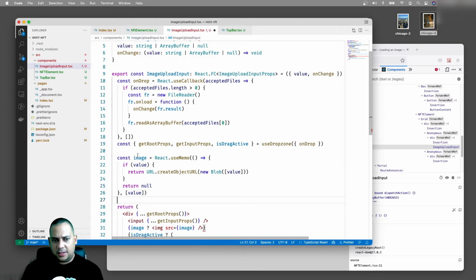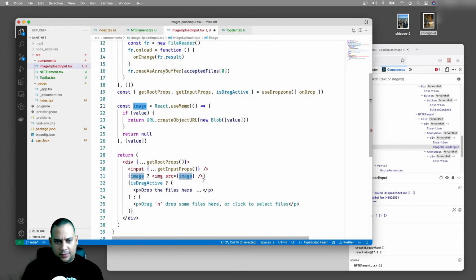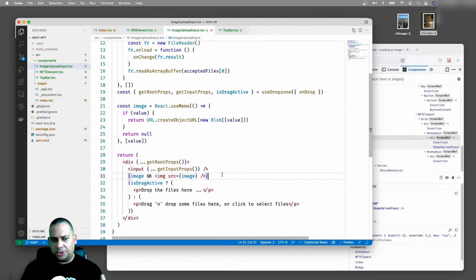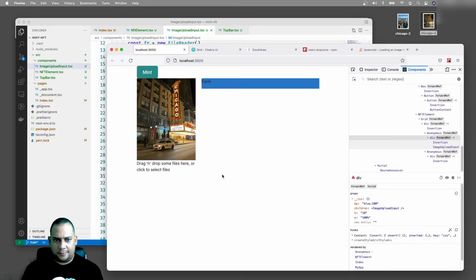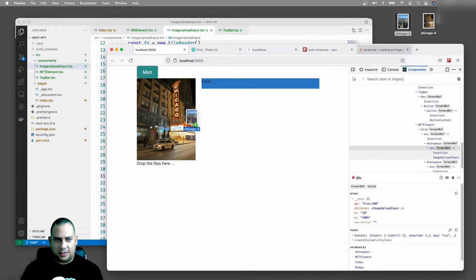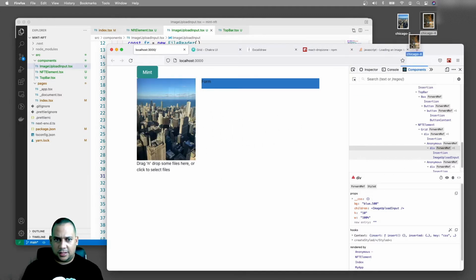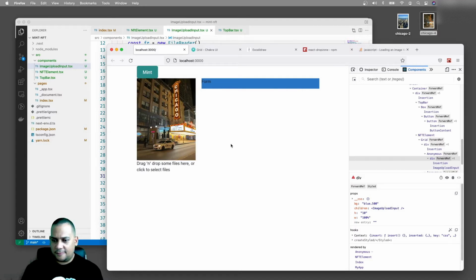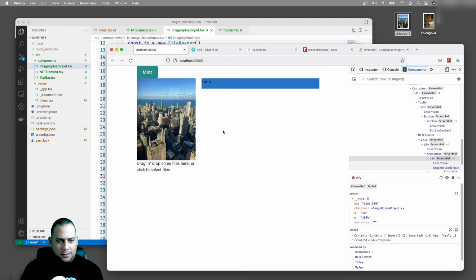So we are creating an image from the array buffer, and that will show the image on the screen like this. So if we drag and drop the image, it will show that image. Cool. Oh, this section over here, I think we can disable that once we have an image.